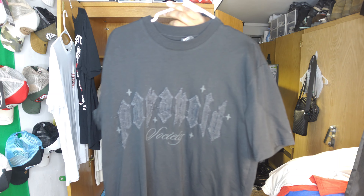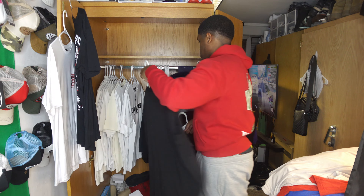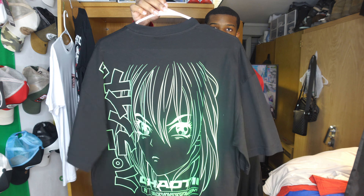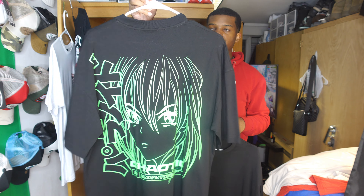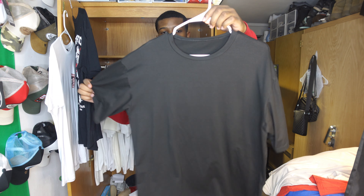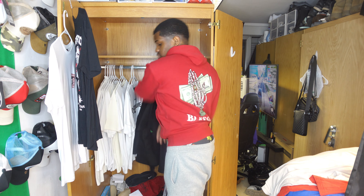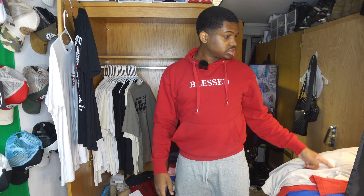Just recently bought this shirt and it's hard — keeping it. Here are the last two black shirts; I've had this one since I first got here and haven't worn it yet, definitely need to put a fit together. This one I got off Temu, I did put a fit together but didn't get it on camera so I'm gonna redo it. That's pretty much the majority of my shirts, now getting to jackets and stuff.